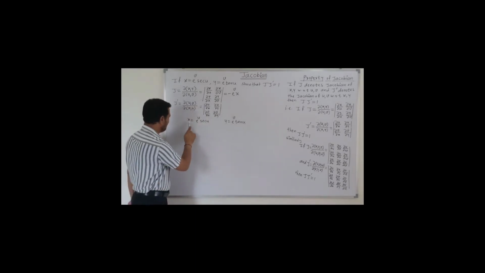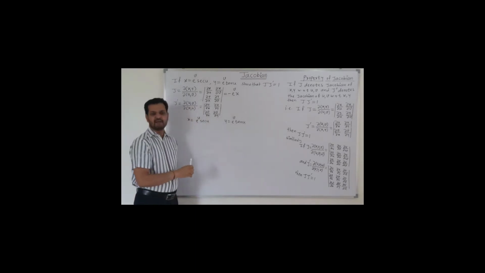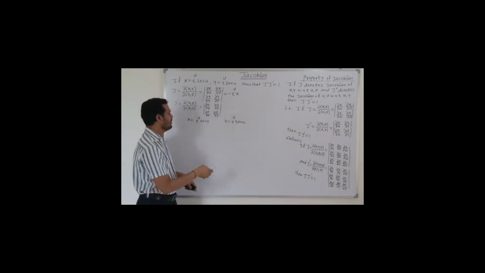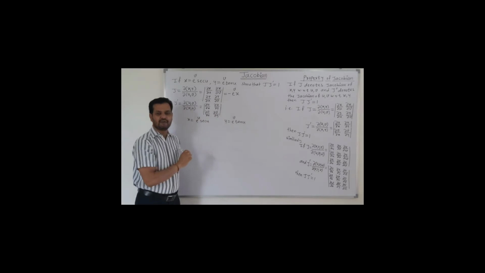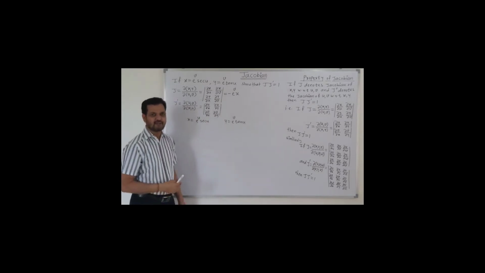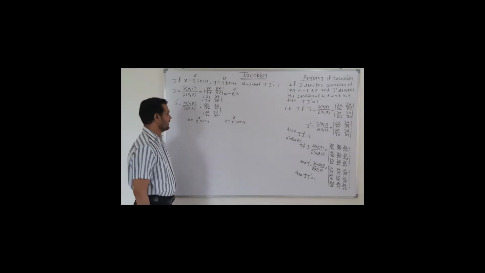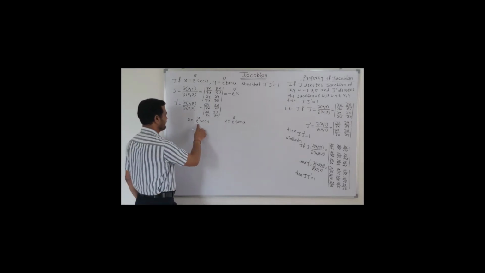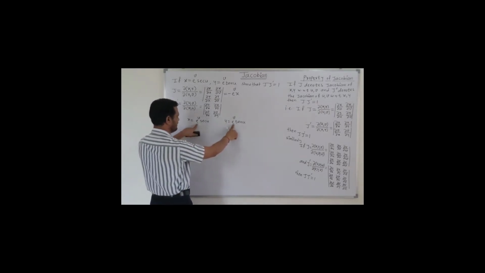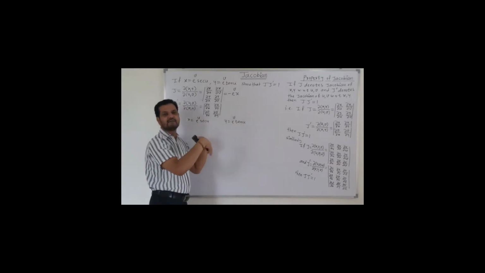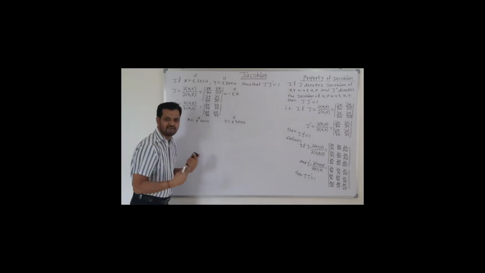But here the given function is in terms of x and y. That means we have to simplify these two functions in such a way that we get the value of u and v. Then we will take the partial derivative. So now if we observe this function carefully, then here if we consider e raised to v, to find the value of u, we cancel the term v. So how will the v term get cancelled?